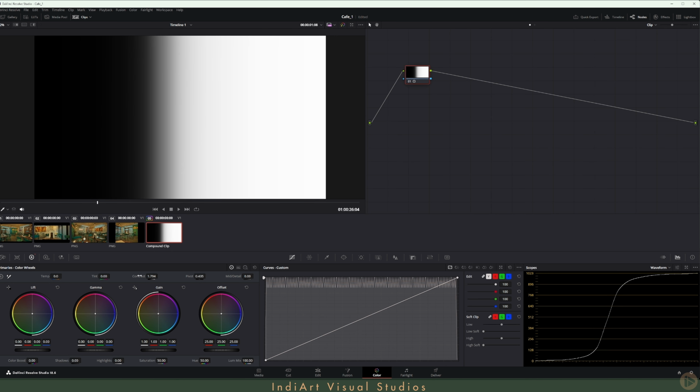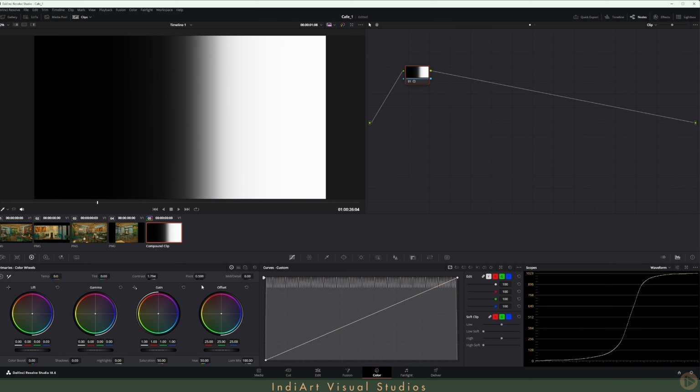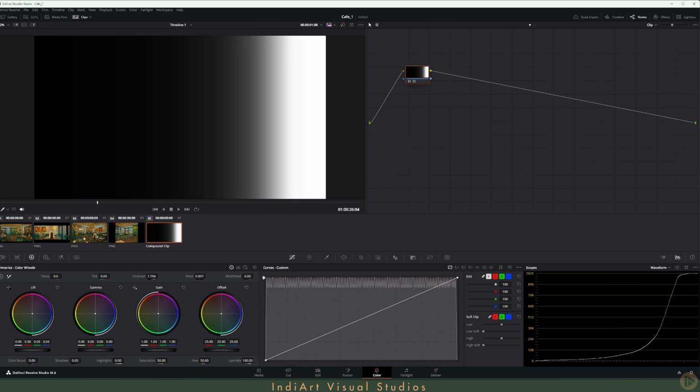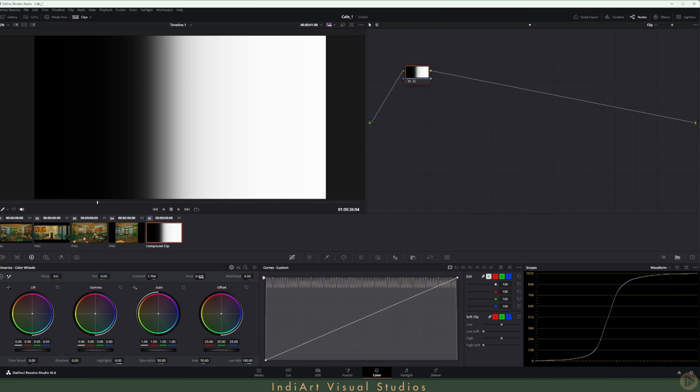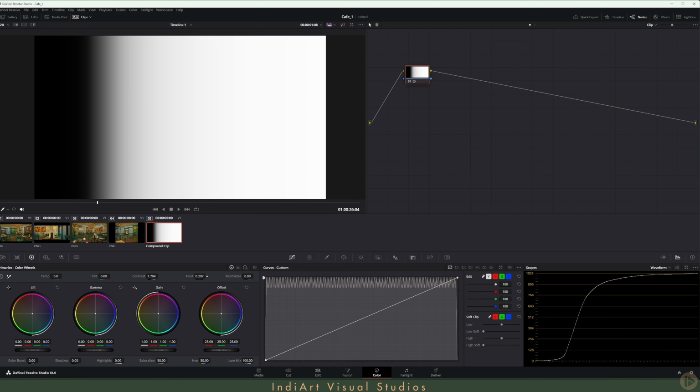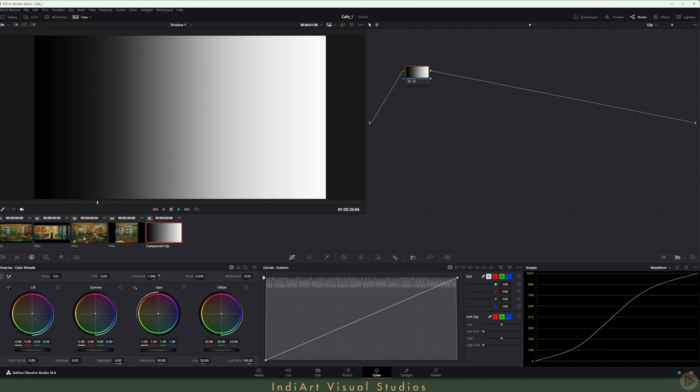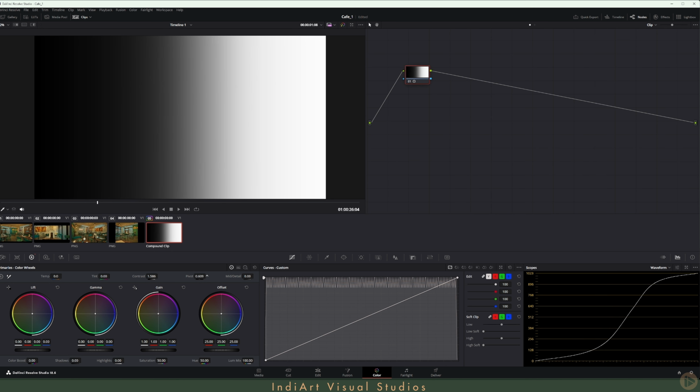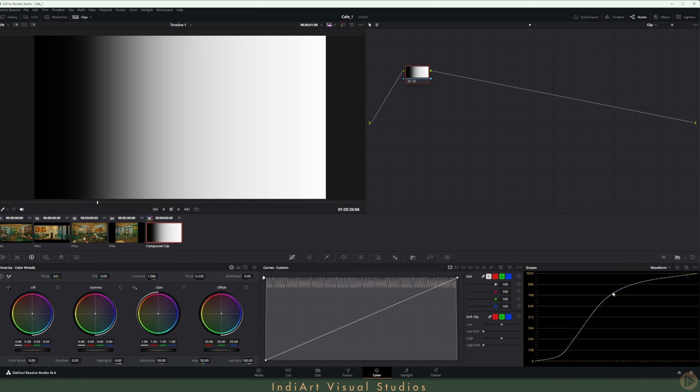And then with contrast, we have pivot. If you increase the value of the pivot, it will create more contrast in the shadow area, as you see in here, and it will decrease the highlight. Whenever you double click on the name of any of these properties, it will reset. If you decrease this value, it will decrease the shadow area of the contrast and increase the highlights. So again, if you increase the contrast with the default value, it will increase from the center of the graph. If you increase the pivot, it will increase the darker area in the contrast, and if you decrease it, it will increase the highlight area of the image.